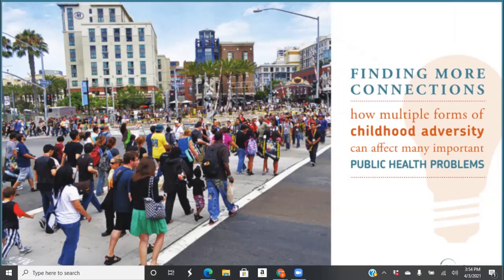Most had attended college, and only 6% did not have a high school diploma, as compared with 13% of the US population who did not. They were predominantly white, middle-class people who had access to some of the best healthcare in the world. So study participants are still being followed to assess the relationship of ACEs to causes of death, incidence of diseases, healthcare utilization, use of prescription medications, and other things. So as we move forward in the presentation, just consider how these types of results might look in some of our more marginalized populations.